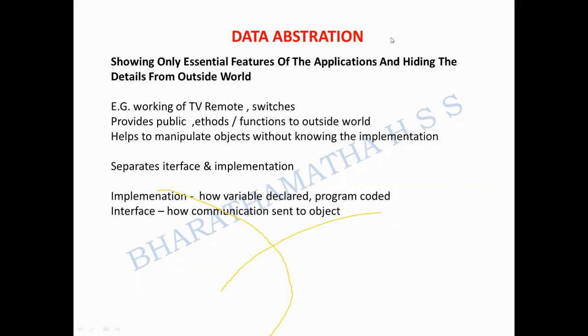As for program coding, there is no change. That is C++ programming, whatever you have learned, you are going to write the same way. There is no change in that methodology. But when you are using your variables under various access specifiers, they must be used along with the proper classes.